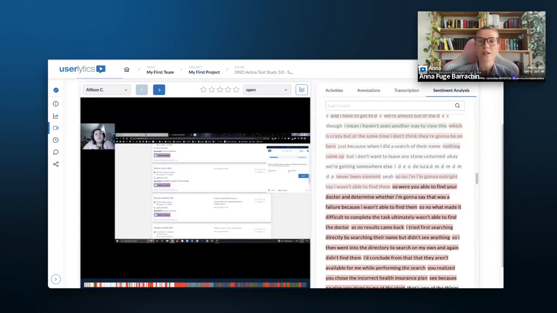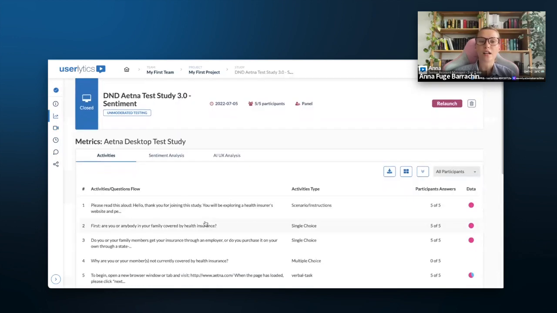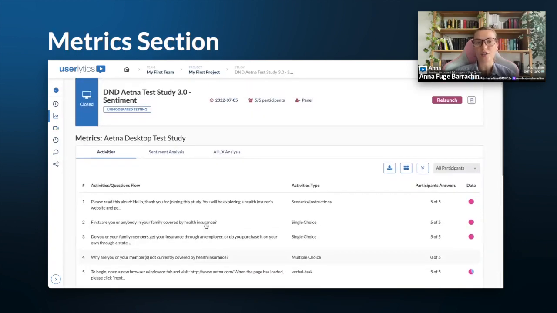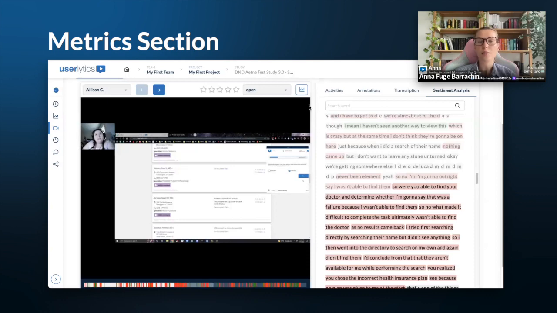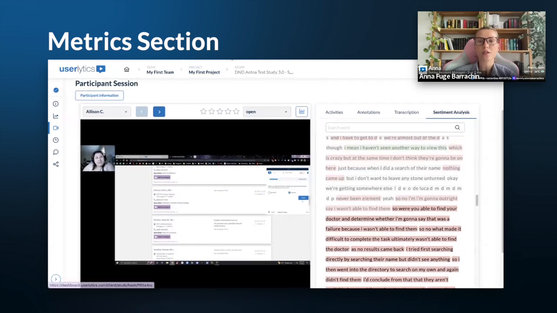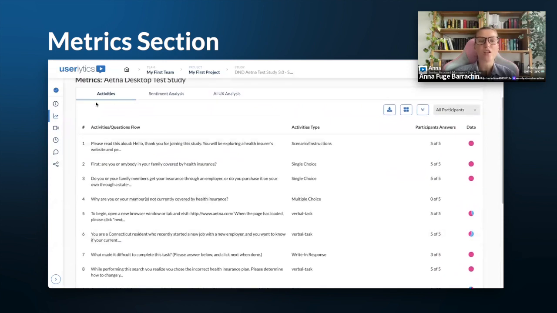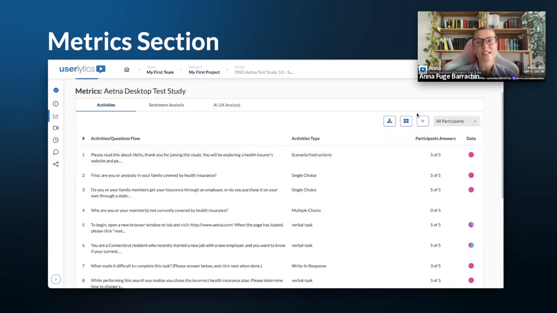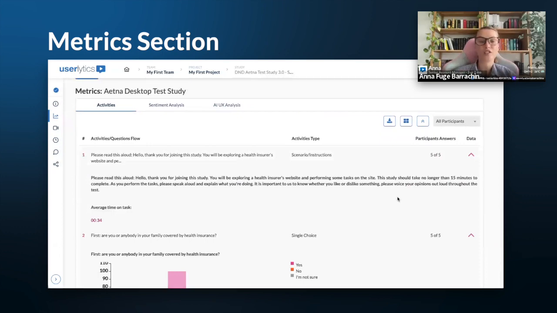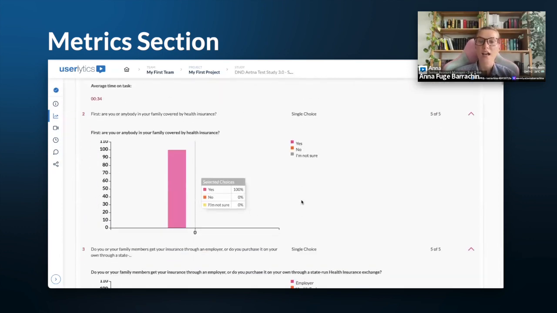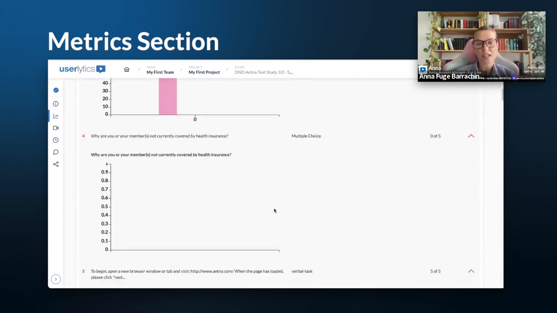Okay. We also have the metrics section, which, I just made a little jump, but you would see it if you go here. The metrics section has three different tabs. The first tab is all of the analytics of the test, all of the questions that you add to your report, and you're going to have the quantitative data of all of this.